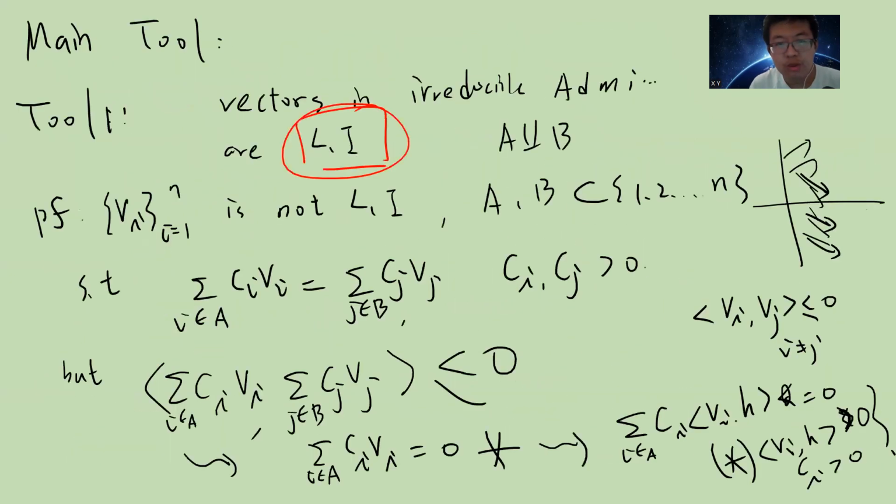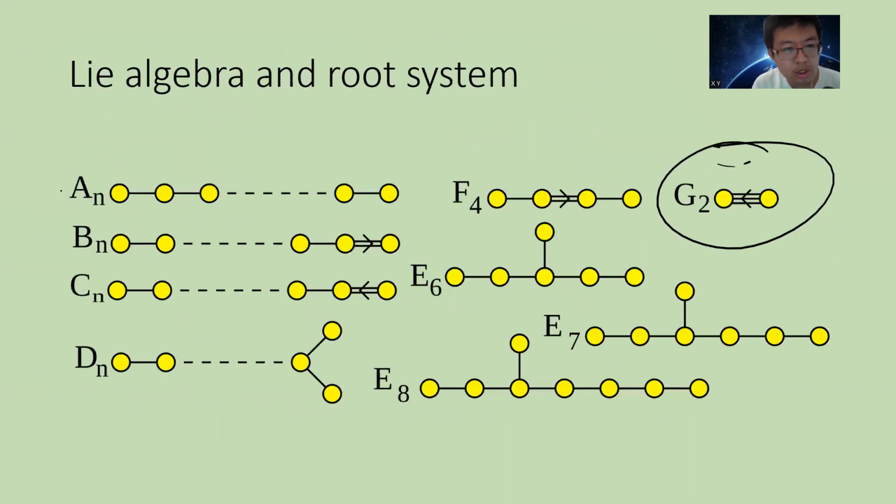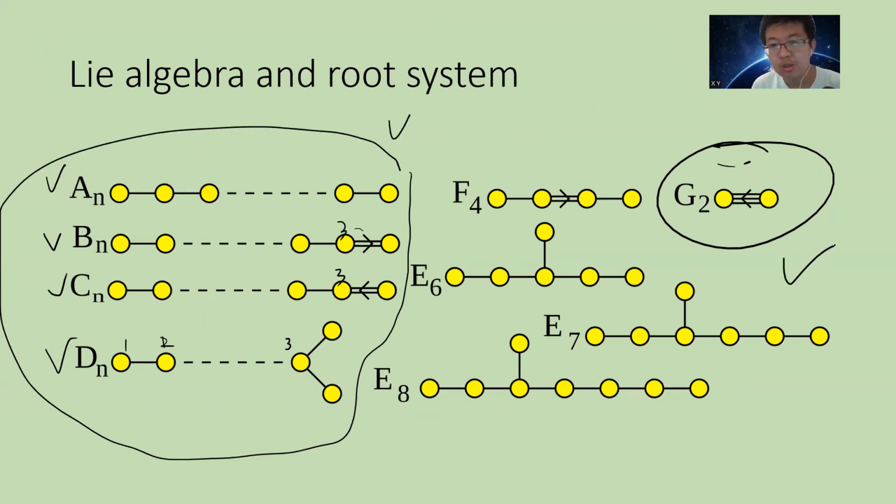Now, I think once you believe this, then you are going to believe that ABC are okay, because ABC are good. And D is also good because this is 1, 2, this is 3, right? So these are all possible. These are 3, 3. Up to now these are all okay. G2 is good. So we are not showing that they are perfectly okay, but we just show that they don't violate the 2 rules that we just proved.